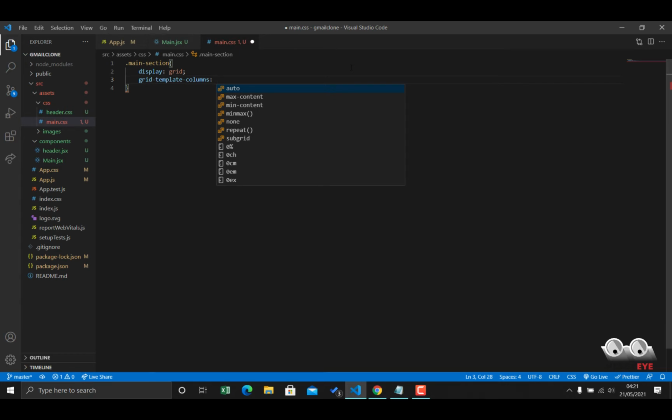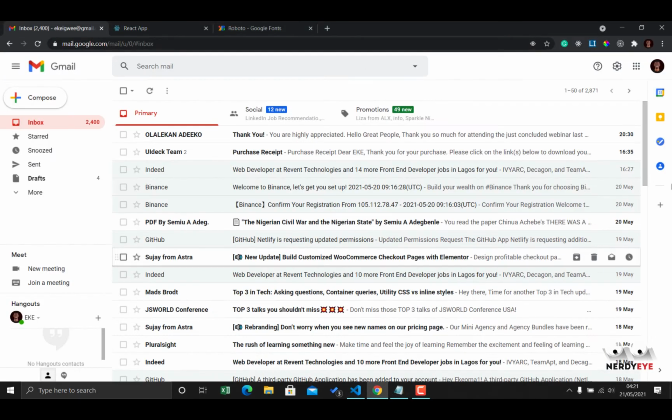We'll probably give this 17%, then auto. We could give the other one, let's say 10%, which is definitely too big for this.